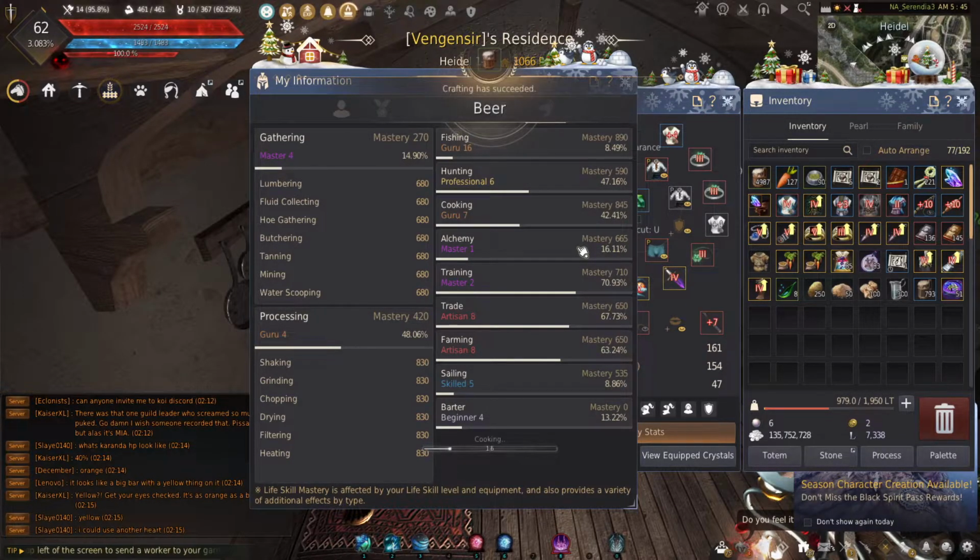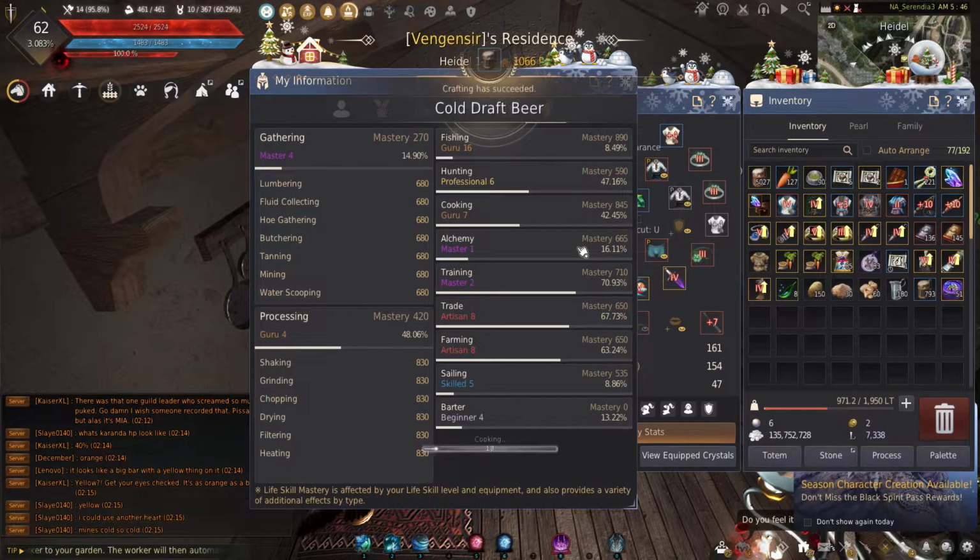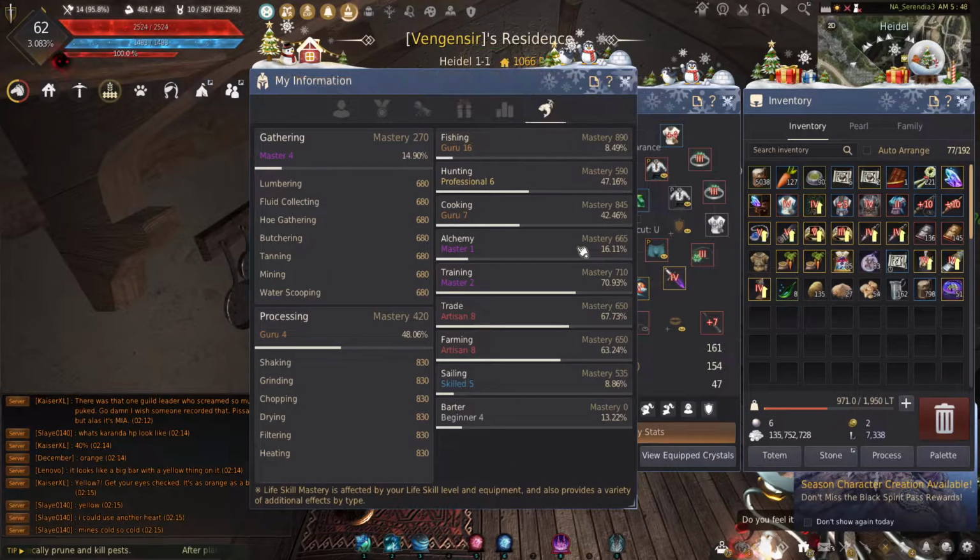Now you could take and just sell whatever you get from gathering, but if you run it through the cooking or processing or alchemy, you're going to get more value out of the resources that you've gotten. And these 3 life skills don't cost you any energy. They used to when the game first came out, but they changed that.